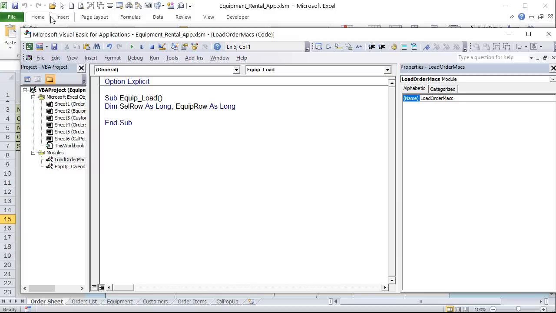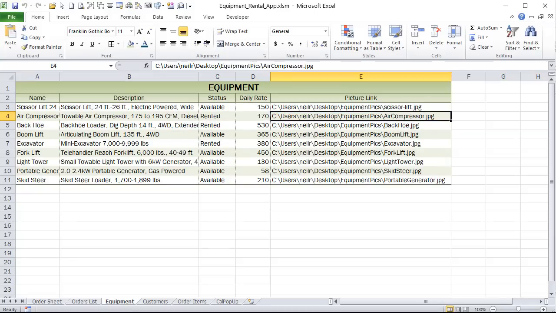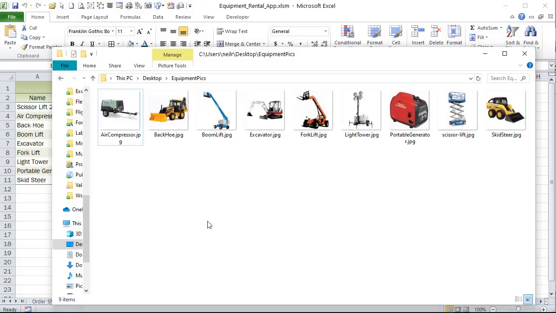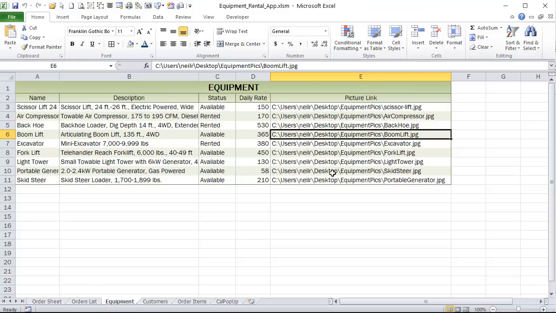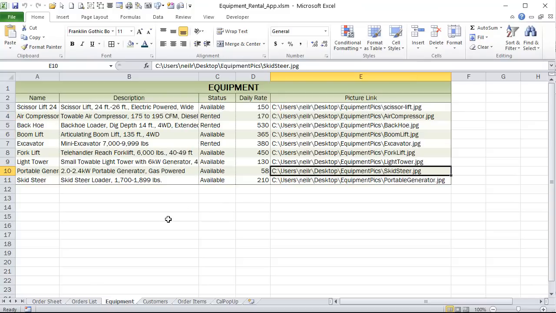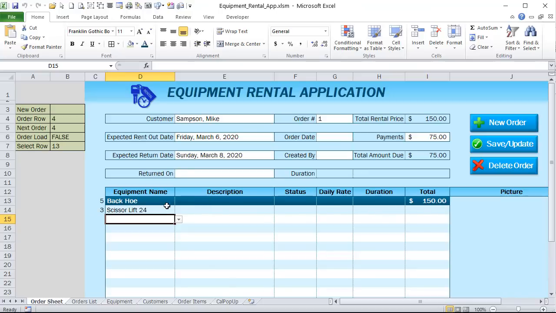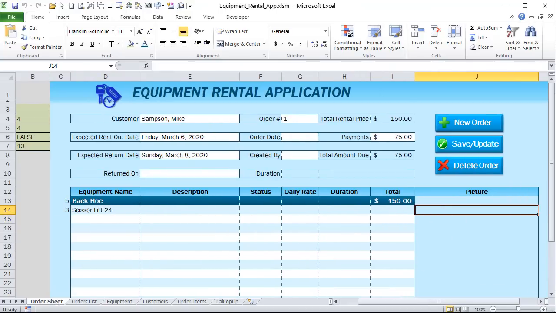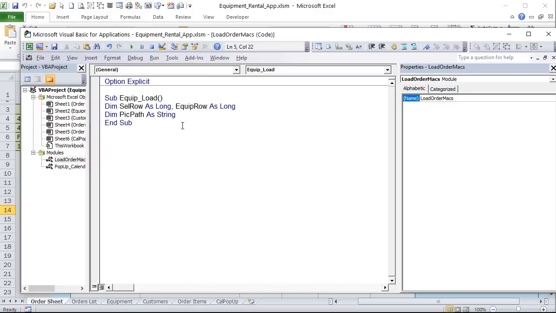That's good. And also, of course, I want to actually display the picture too, because that's nice. So I'm going to dimension the picture path as a string. That's the path of the picture. Now I have that picture path, and it's saved right here based on my desktop, based on this information right here. So it's all here. So make sure you have your pictures too. And make sure this path is correct. You want to make sure it's a correct path to the pictures. All right, so I also wanted that so that I can load in the picture. As soon as I load it in, I want the picture to display right here in this box. So how do we get that? Let's continue on with our macro.